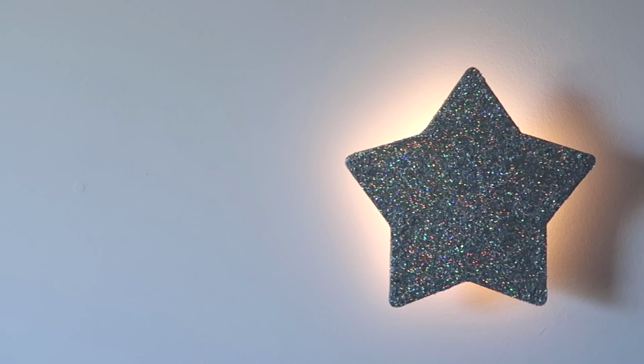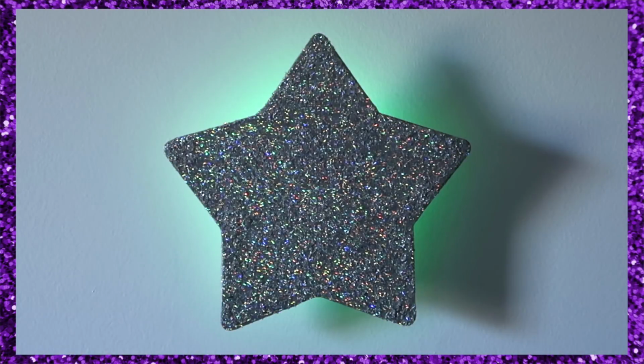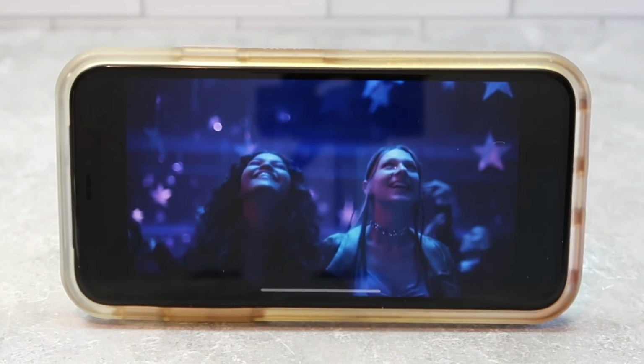The first project that I made were these LED starlights. This was inspired by season 1, episode 8. This is probably the most iconic what you think of if you think of Euphoria, with the prom and all the decorations and stuff like that, with this crap, which I thought that this was going to be a lot bigger. Amazon, what are you doing?